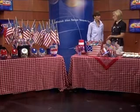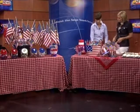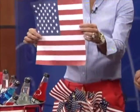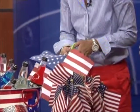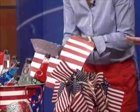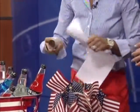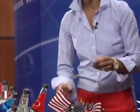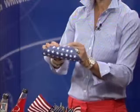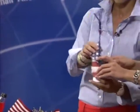Starting with the invitation, which is very important. The invitation is always first and foremost, and it can be so simple. I literally went to Michael's craft store — they sell patriotic sheets of paper. I started cutting it already, just cutting out the flag section. Then I just cut it off, a little hot glue gun, put it on your toilet paper roller, glue it on. Then you take this portion of your paper and turn it into a cone like this, cut the bottom, and voila — we have an invitation.